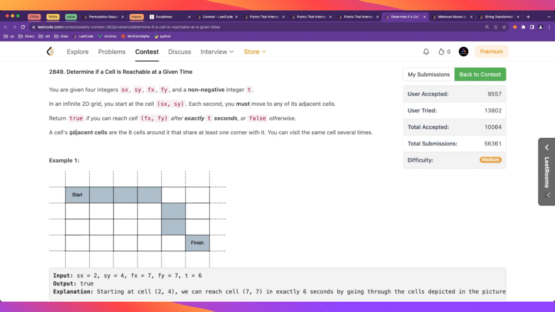Adjacent cells means any of the 8 cells around it, so diagonals are considered adjacent in this problem. And we have to return true if and only if the final position (fx, fy) can be reached after exactly t seconds.